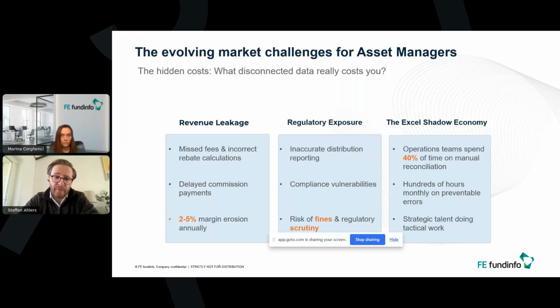Then one of the things that hopefully has not happened to anyone on the call is regulatory fines and audit findings. So if you don't have a proper client book of record where you understand the distribution hierarchies, where you have a full track record of all the subscription redemptions and can clearly identify which asset belongs to which intermediary and which end investor, and if any of the auditors or regulators spots this and would ask you to look into it, that's of course always something that we want to avoid from ever occurring.